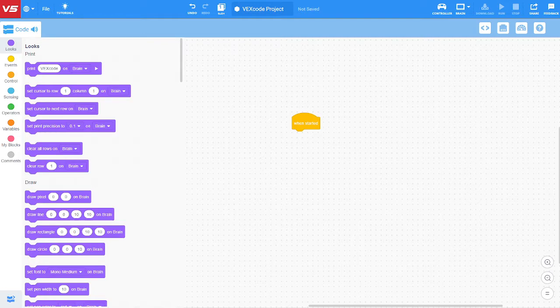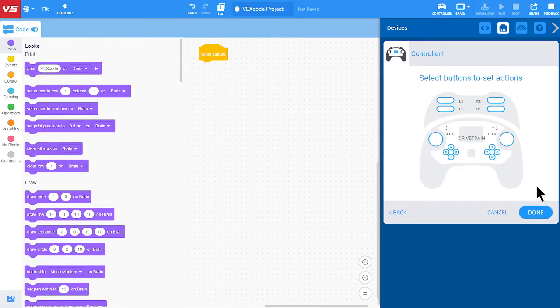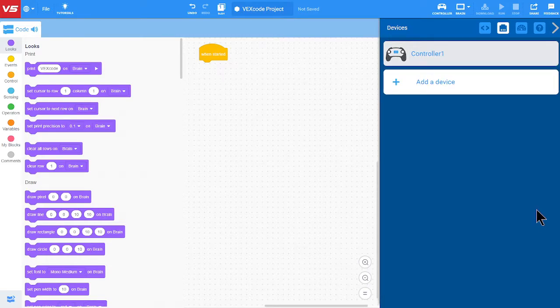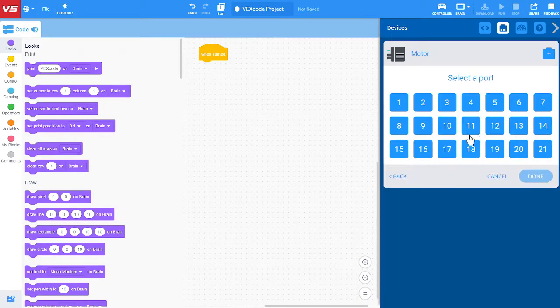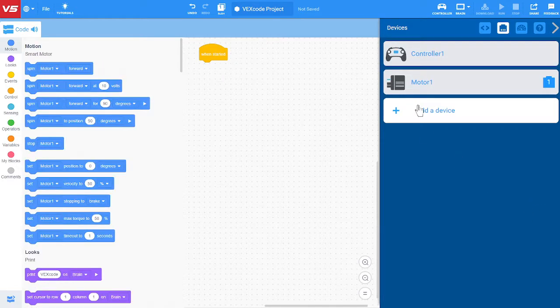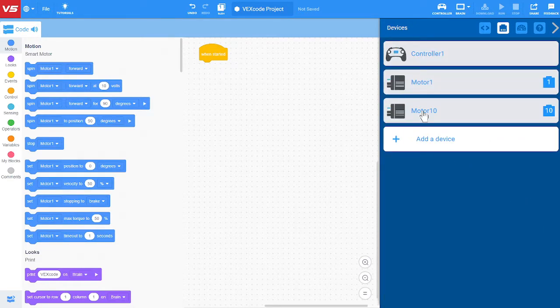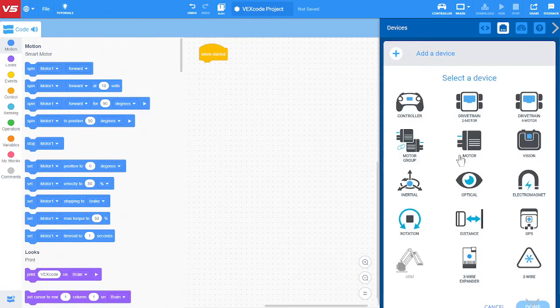So the first thing we need to do, if you notice, I didn't load an example. I'm using just the vanilla code, which means I need to go to the devices tab and add the devices we're going to use. In this case, we need a controller. Forgive this, for some reason it didn't load on my computer right. So that is our controller. And we need motor 1 because we use them in the first and 10th slot. I have to reverse this, so you pay attention right here where I reverse that one because of the way we're going to put these in. We're going to add motor 10.